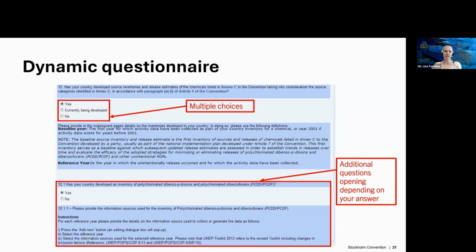For example, if a question requires you to answer like here, yes, currently being developed, or no, once you select your answer, there could be additional questions appearing. So in case your answer is yes, you could be expected to give additional information on what has been done. And in case your answer is no, you may be requested to specify the reasons why nothing has been done.